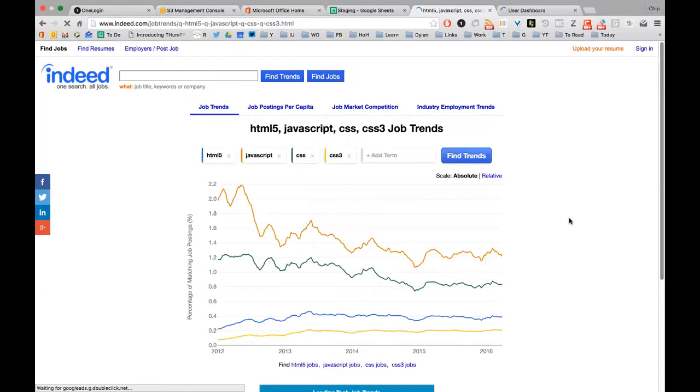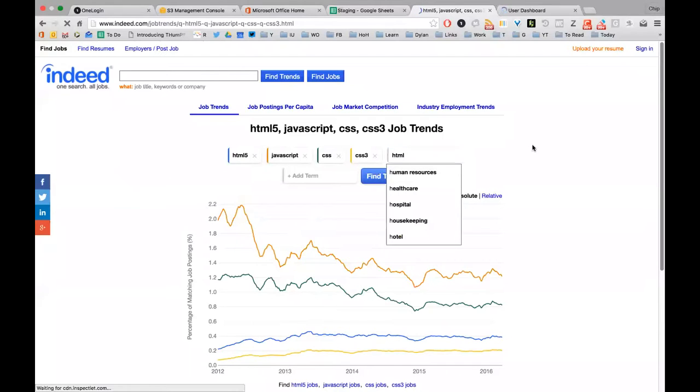Here's some more trends to compare. The one on top is JavaScript. Isn't that interesting that there's more JavaScript jobs out there than there are CSS? Let me add HTML in here, just generic HTML, see what we get with that.